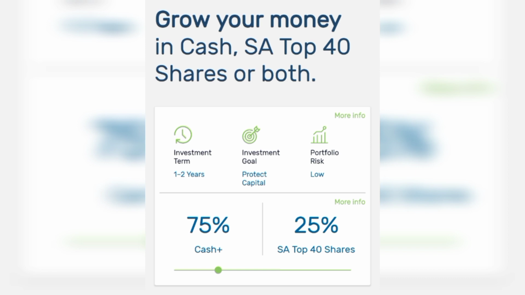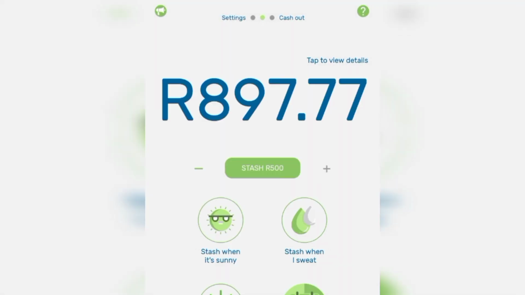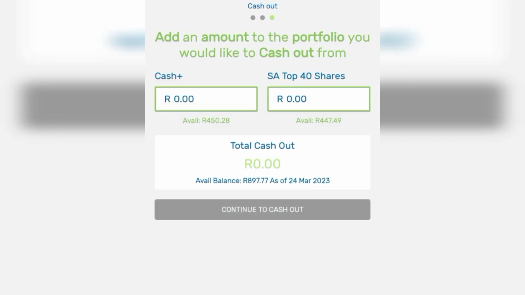So if you put in 600, 75% will remain in cash and 25% will be invested in SA Top 40 shares. That's the interesting part, because it allows you to save, and also to invest and meet your financial goals. Another interesting part is you are able to cash out your money anytime, any day, right?